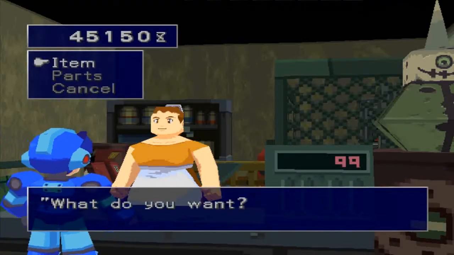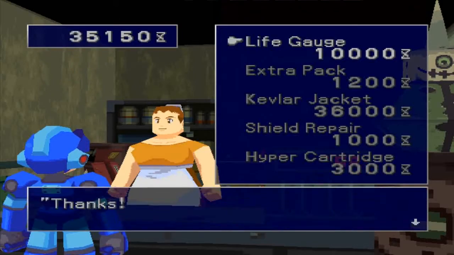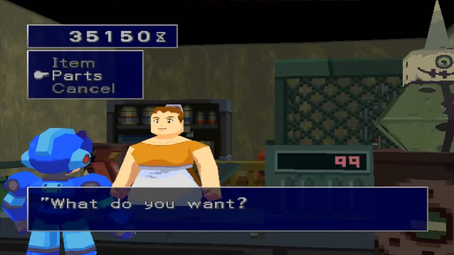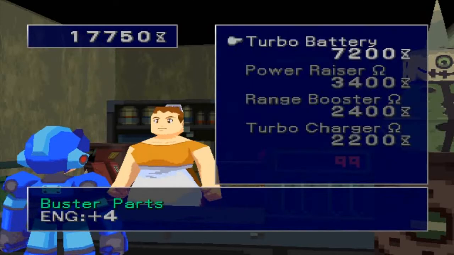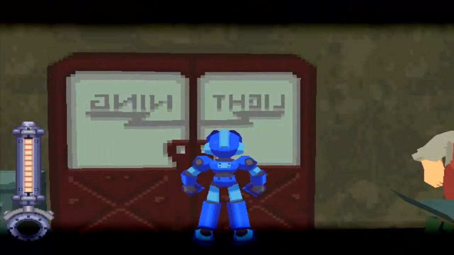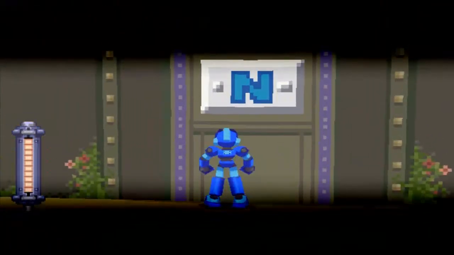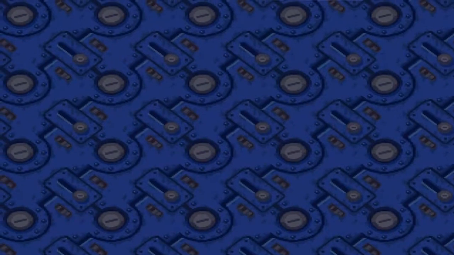Hi, I would like to buy an item. What type of item? I would like to buy a life gauge. Thank you. Now we have maximum life. And I want to buy the Kevlar. Oh, I can't buy the Kevlar. Well, I want to buy your parts. I'll buy the Kevlar jacket after the next subgate. Which, I know where it is, and I'm going to just show you how to get to it. Then start the mission. As well as, let's change our Buster parts.